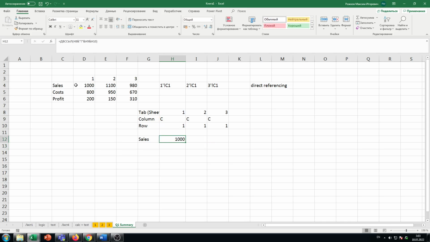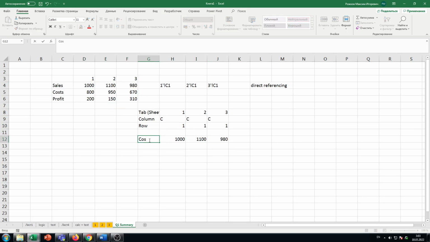So we can get this sales value of 1000. And the same thing is for the other two tabs. You can see that these values are the same as these values.